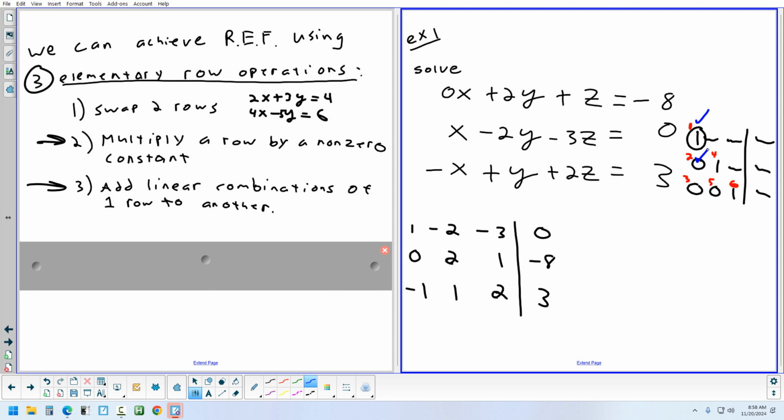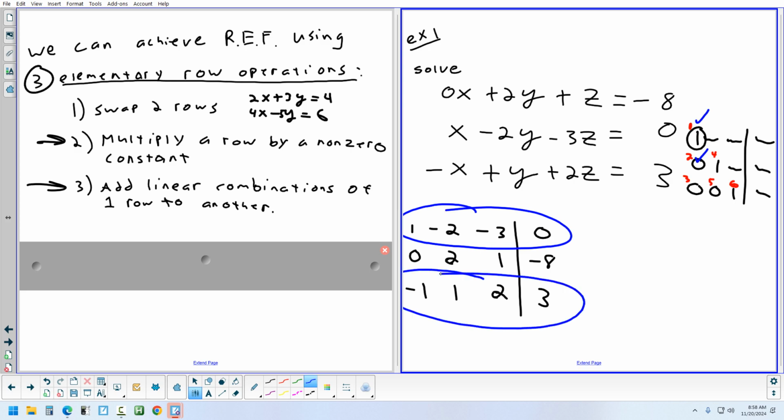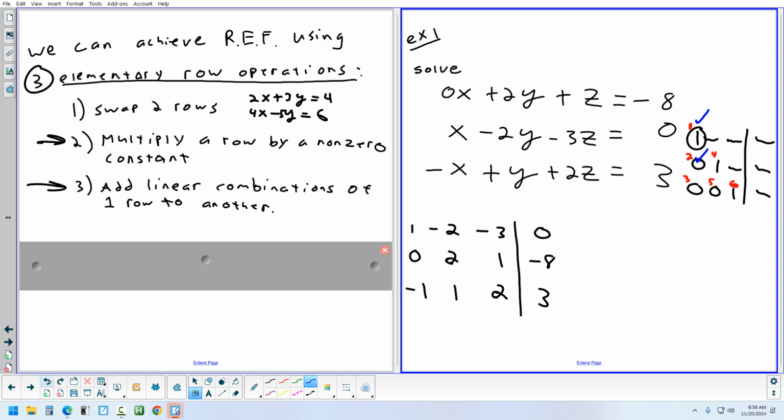All right. So now we're going to focus on spot 3. We need to look at row 1 and see what we could do to that row, and then combine it with that row, so this turns into a 0. Does anybody see what we could do with the first row and the third row? Add it. Yeah, all we have to do is add them. We don't even need to multiply by a number. If you just add row 1 and row 3, it will automatically make that a 0.